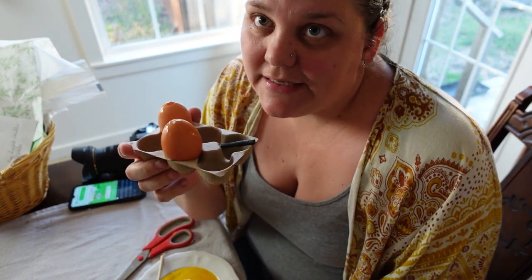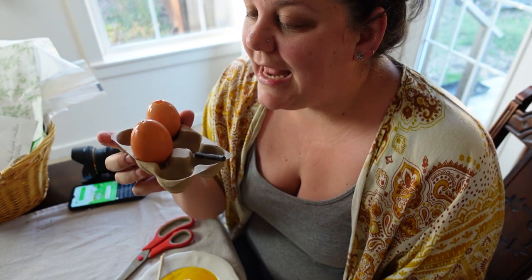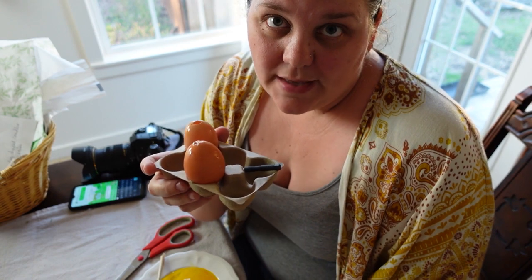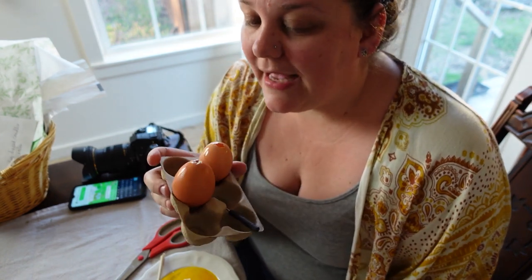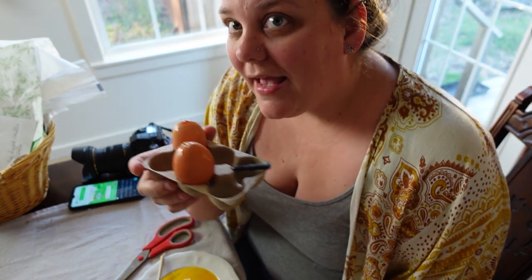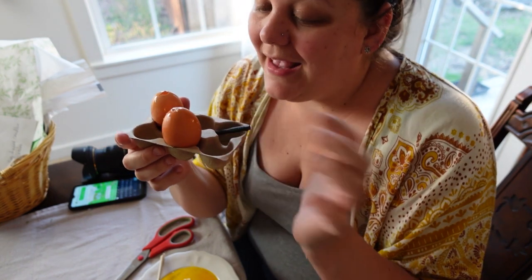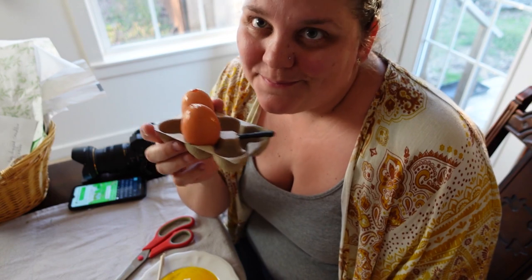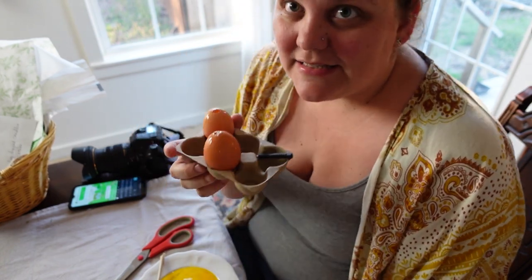So I'm gonna go and clean these really well, and then we will get on to the next part of the process, which is getting the beeswax and the coconut oil ready and also putting our wicks inside there to make a whole egg candle. And you will need an entire egg for each candle because we're gonna have to break it at the very end to get the candle out. Next step.